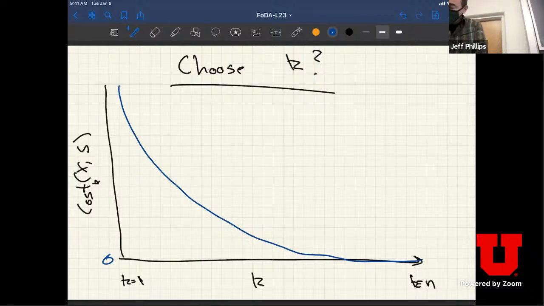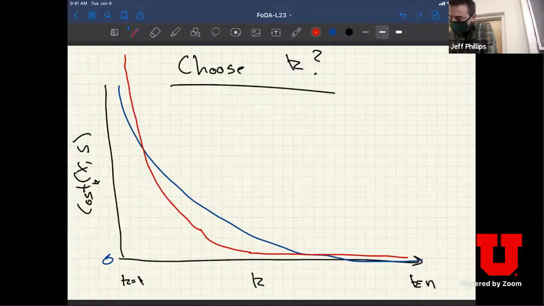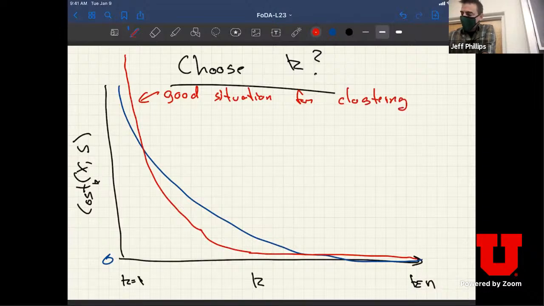I want to draw two kind of cartoons of what the cost function can sometimes look like. One version is often like this. Okay, this is a good kind of situation for subclustering. And another example would be where it kind of goes like this.